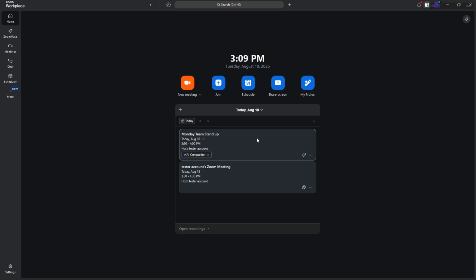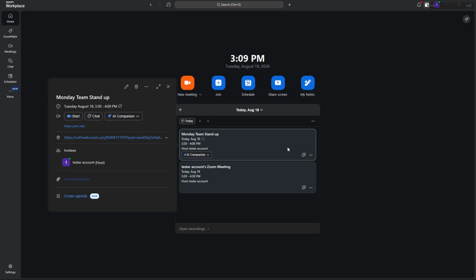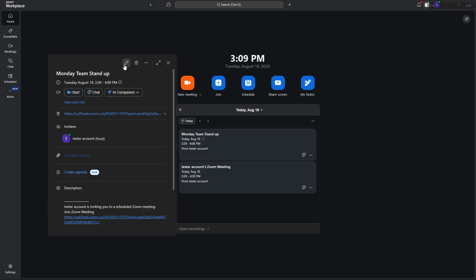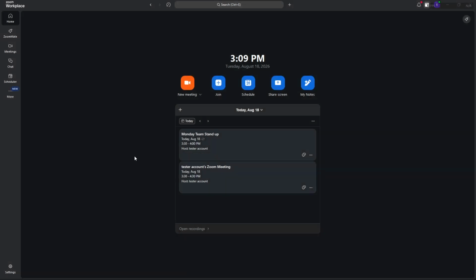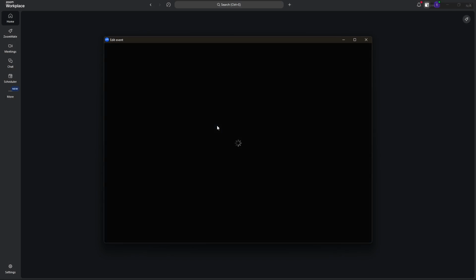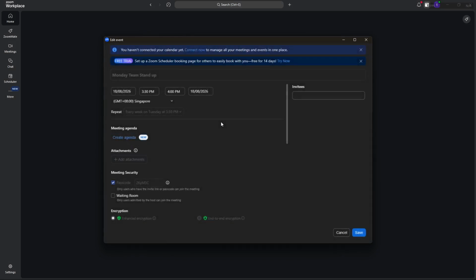If you need to change the series later, click the meeting name, then click Edit. Choose Edit All Occurrences. Any change you make there hits every week, not just the next one. Cancel out of that for now. The original invitation is the one that carries the whole series. Click Copy Invitation, send that link to people, not the individual meeting link. The individual link only points at one date.